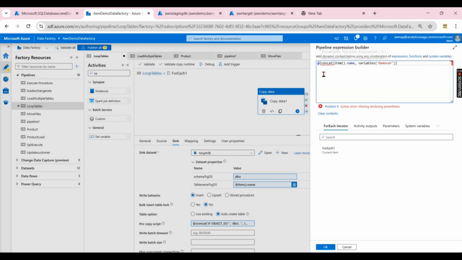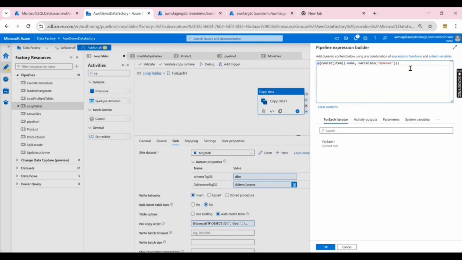Is there an error? Concat item dot variable. Okay, I think some bracket is missing. Yeah, this is the syntax.